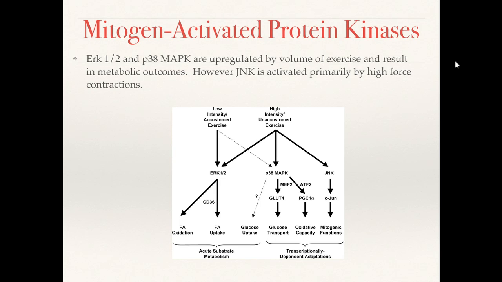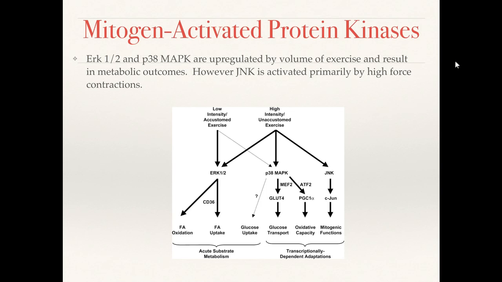So, one thing I want to point out is that ERK1 and P38 seem to be regulated by volume of exercise. As such, they seem to regulate metabolic adaptations. So if you do low intensity, high volume, unaccustomed exercise, you'll activate ERK1, which you see on the left. If you do that type of exercise, you may also activate P38 MAPK. But unless you do high intensity exercise, you're likely not going to activate JNK.